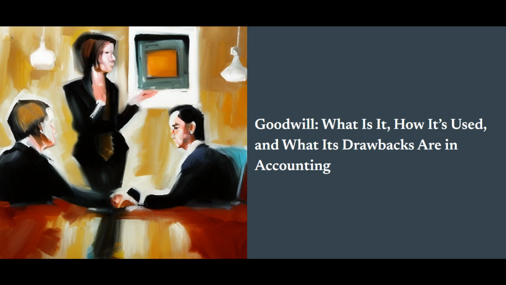So, how is goodwill recorded in financial statements? It's recognized as an asset on the balance sheet only when acquired through a business combination or merger. The process involves identifying the purchase price, calculating the fair value of the acquired business, comparing that fair value with the purchase price, and then recording the resulting goodwill as an intangible asset. This goodwill is then subject to annual impairment testing to ensure its value remains accurate over time.